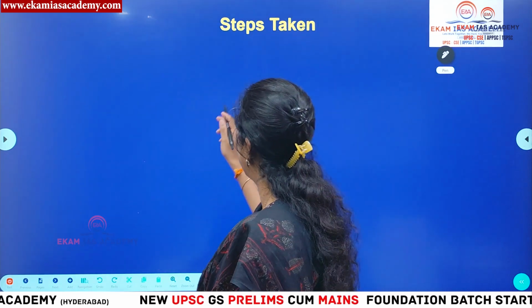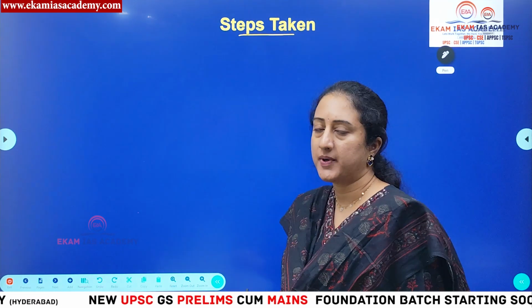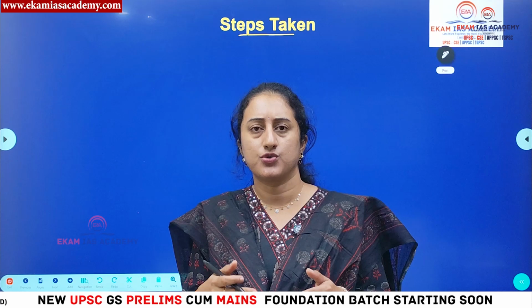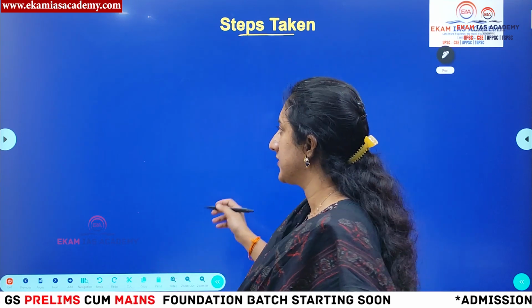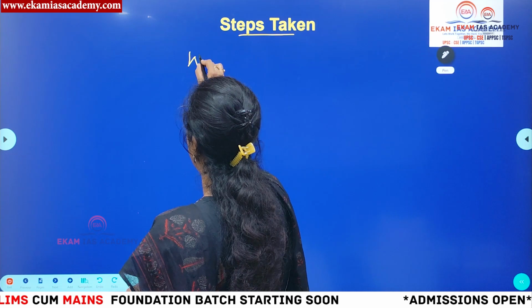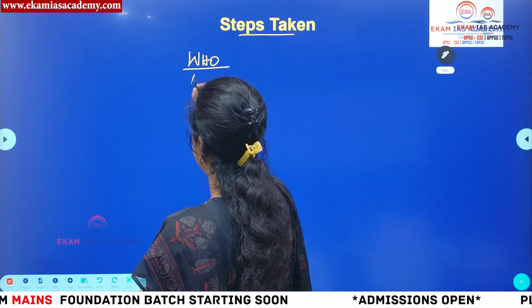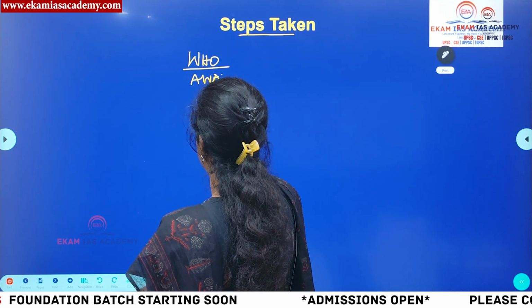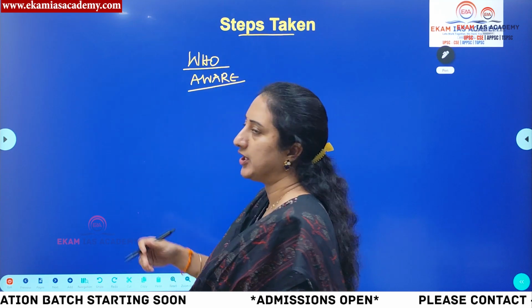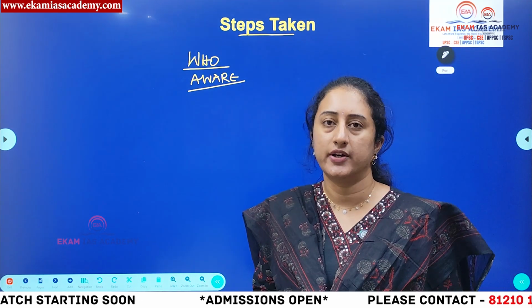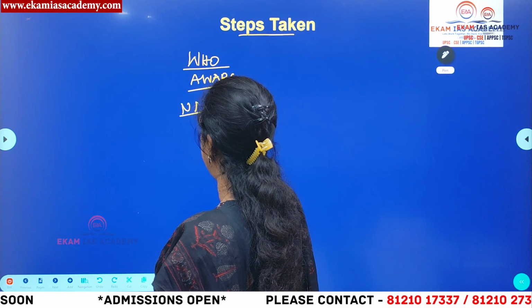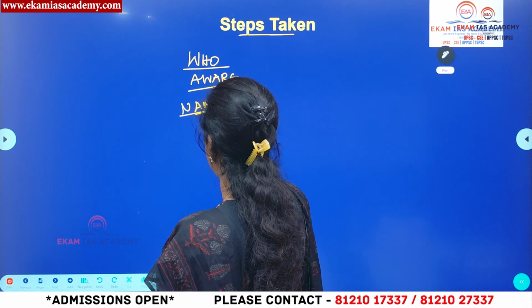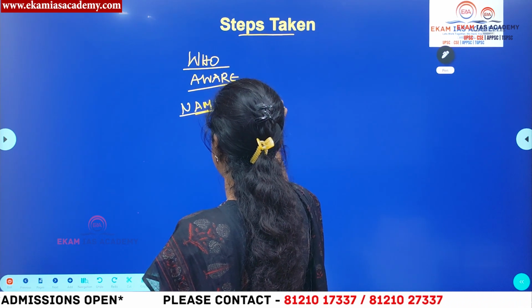Then let us understand what steps are taken. With respect to antimicrobial resistance, there are many national as well as international efforts. One such thing you have to keep in mind at the international level is the awareness campaign of WHO. It has prescribed that we need to be aware and cautious in using antibiotics. At the same time, we also have the national antimicrobial resistance strategy launched for the 2012 to 2017 period.